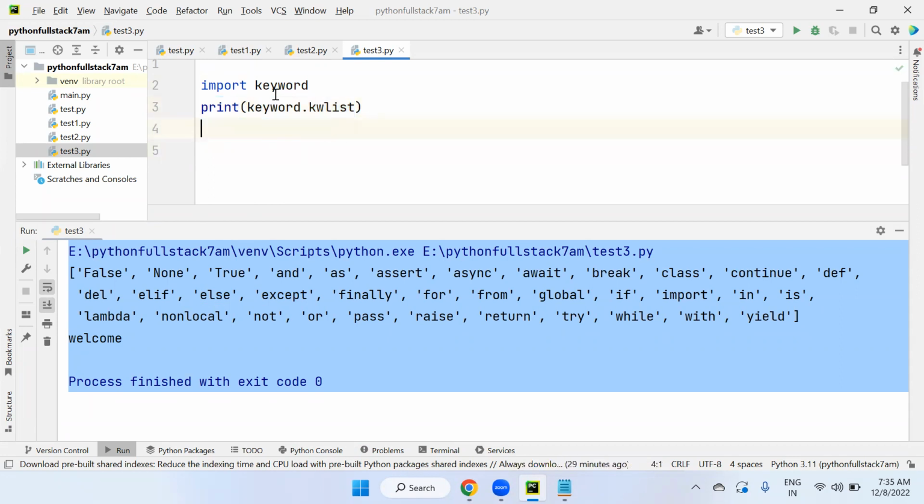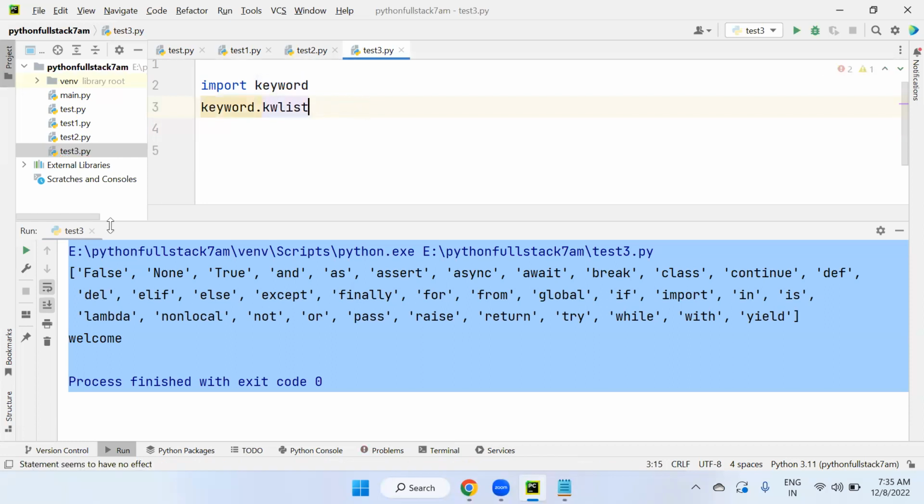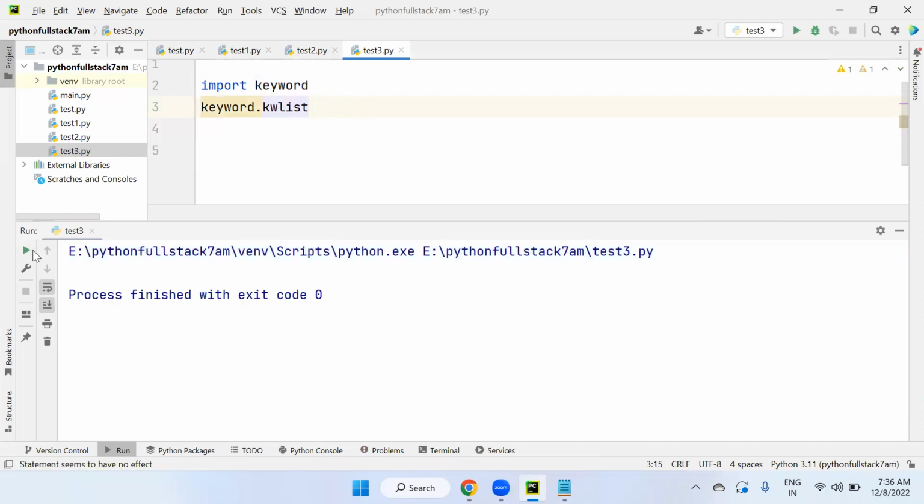That's what I'm using the print function for. If I don't use the print function here, the keyword list will not print in PyCharm. But without print, we can do it in IDLE. In IDLE, printing is not required. That was an interactive window where you can put commands and it will directly print when we press enter. In PyCharm, if you want to print something, either predefined or user defined things, you must and should use print.